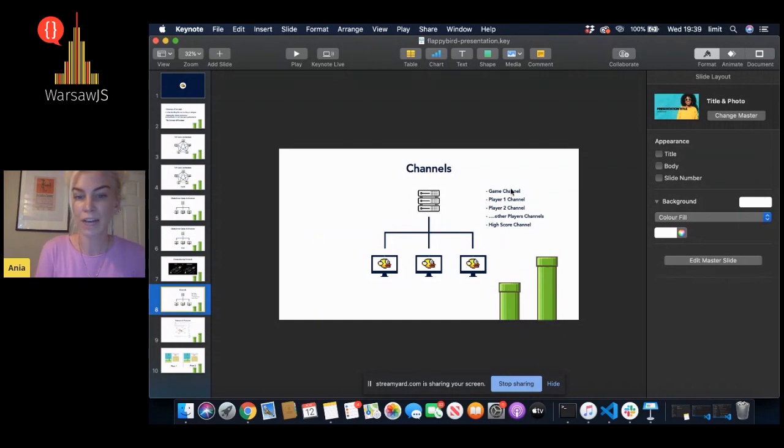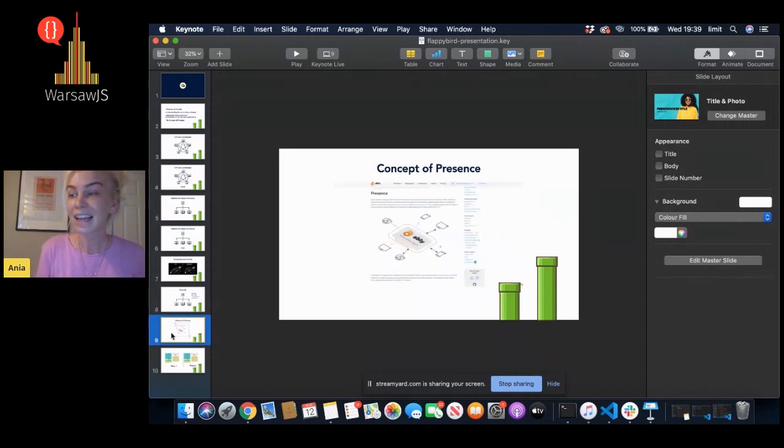So we're going to have all these channels here and then other players, obviously. I think we're going to have as many as up to 50 players or something. So that's quite fun. And we're also going to be dealing with the concept of presence. The concept of presence will allow us to know if any new client gets connected or disconnected from our application. So we're going to use it to know if we get new players, players leave or die. That's quite cool. That's another thing that we're going to be using in this game.